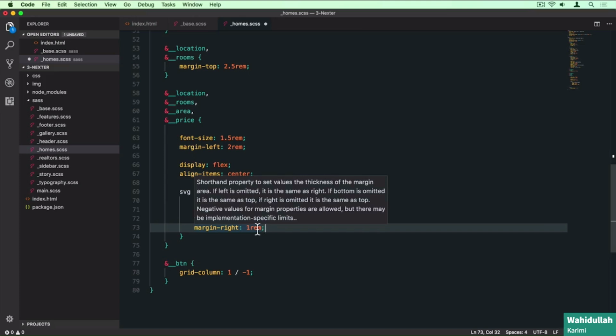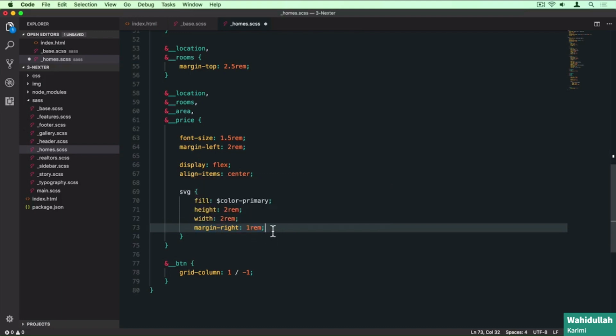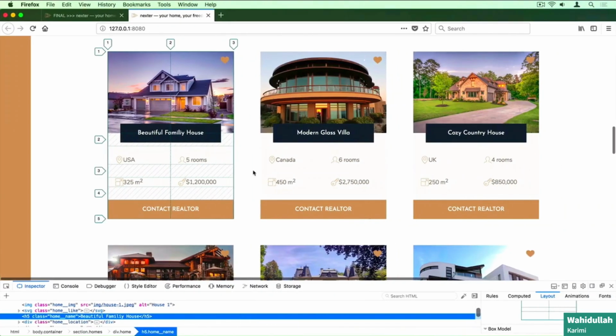But actually, I read somewhere, I think on Twitter, that they are thinking about adding gaps to Flexbox as well. And so someday, if that becomes available, then that will be fantastic. So we'll no longer have to deal with margin rights. Then we could simply add like a gap here in the Flex container in order to separate the icon from the text here. Okay, but right now that's not available. But maybe someday in the future, we will be able to do that. And so then it's even simpler.